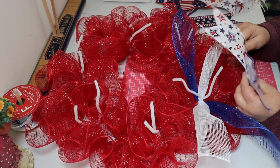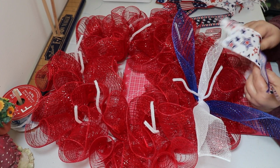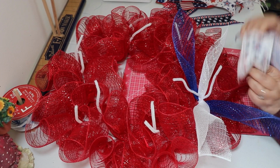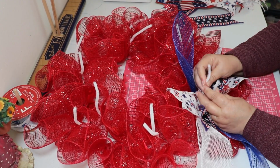Now, every other one is only going to have 2 ribbons. I'm going to put some little signs on that. It's going to say USA. And that USA sign I actually picked up at the Dollar Tree, and I cut it all apart.